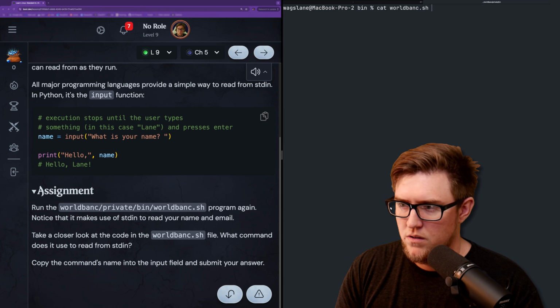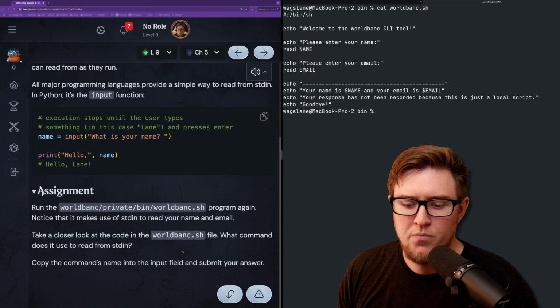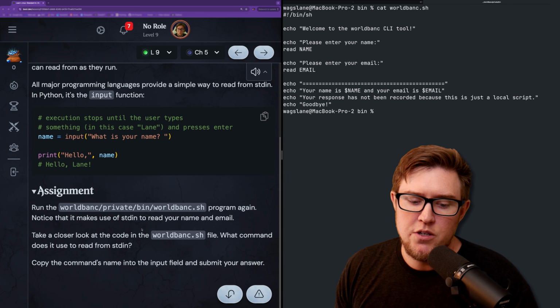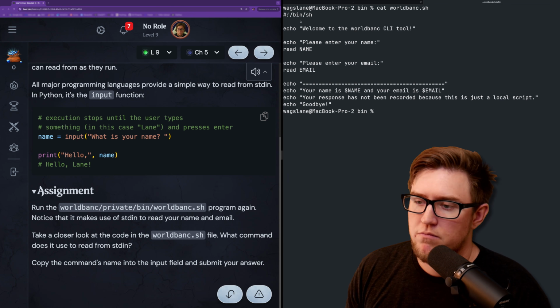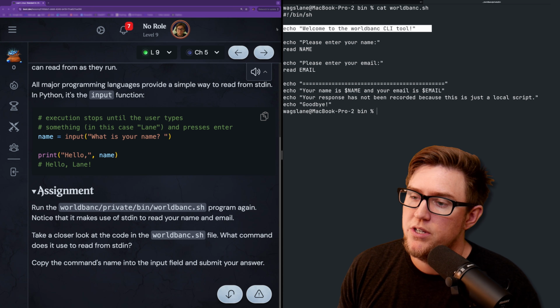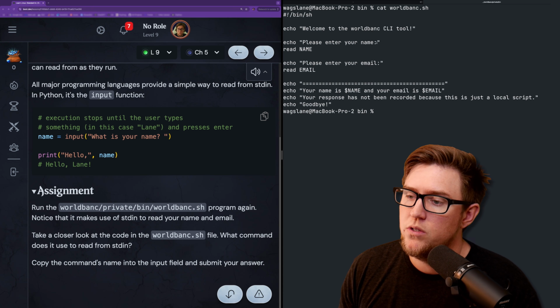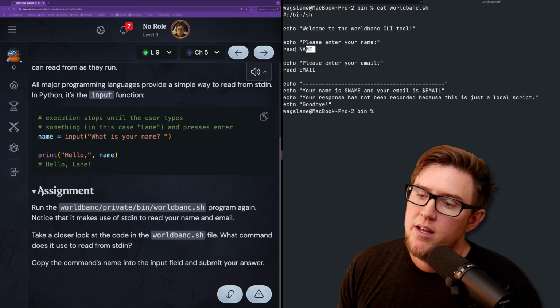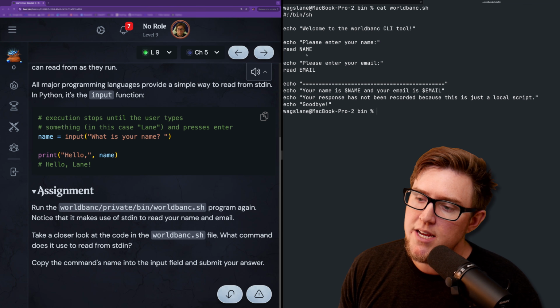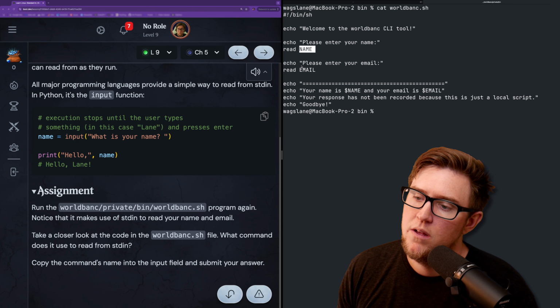Let's cat worldbank.sh. What command does it use to read from standard in? So let's just read this script. The first thing it does is print to the console, welcome to the Worldbank CLI tool. Then it prints, please enter your name. Then it uses the read command, read name.